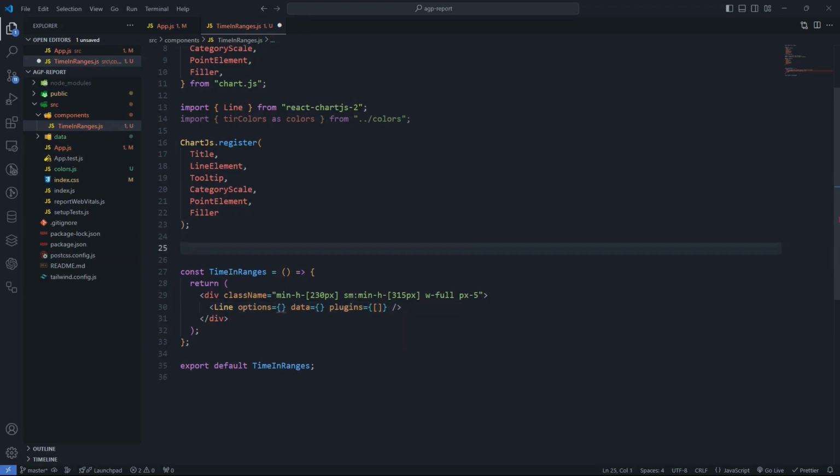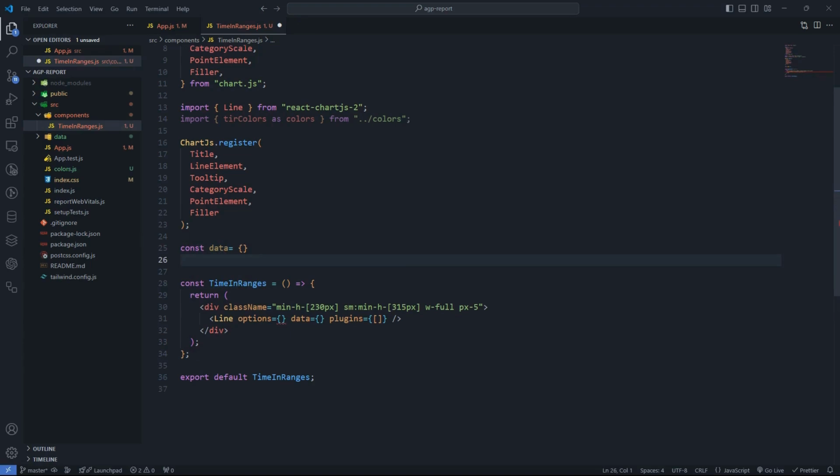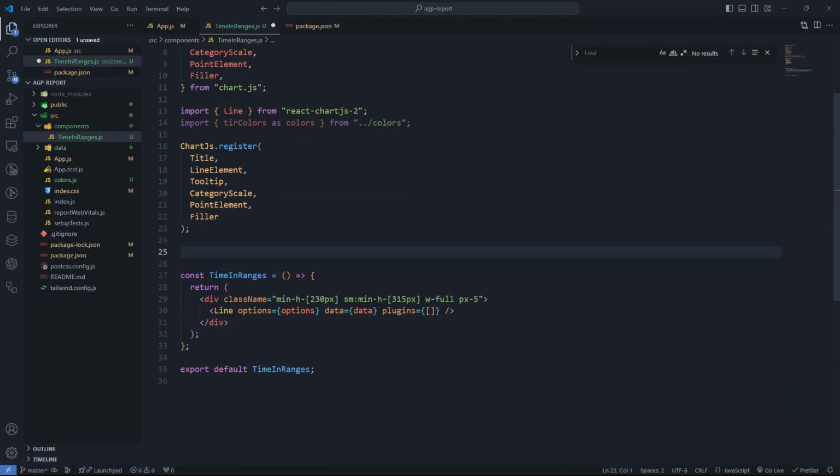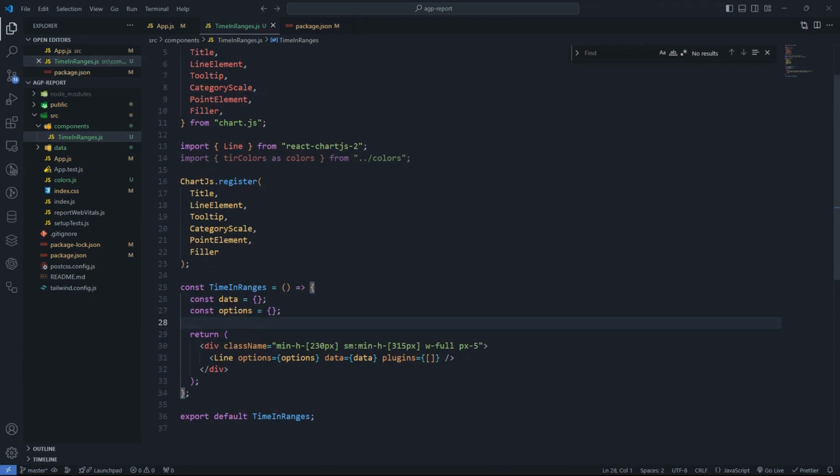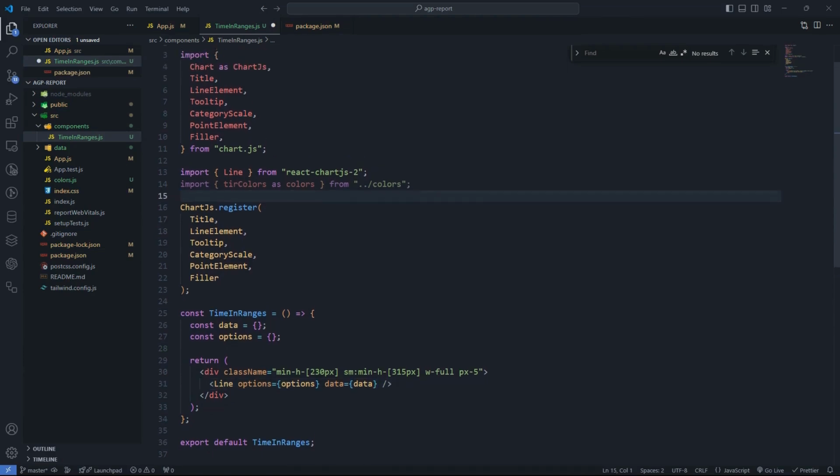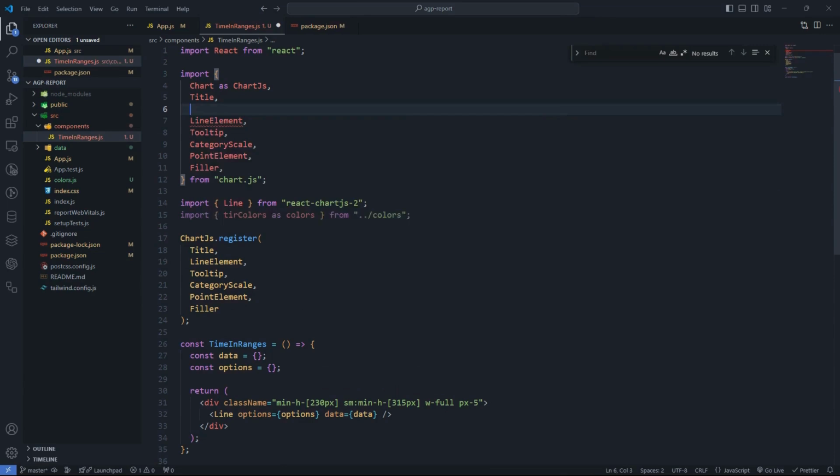So let's create const data and const options. So let's put our options here and our data going to be here. Let's move them inside here, and let's get rid of this one also. Looks like we forgot one element also, Chart.js element, which is linear scale, and let's register it here.